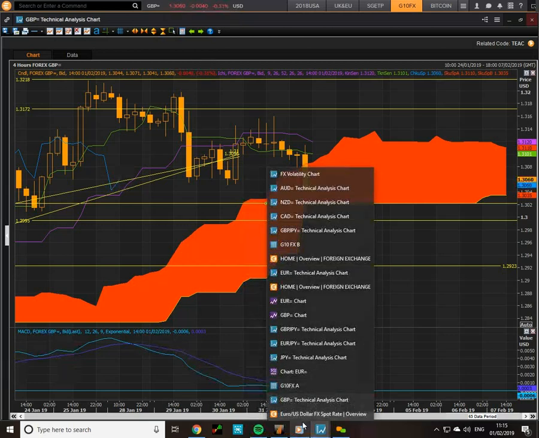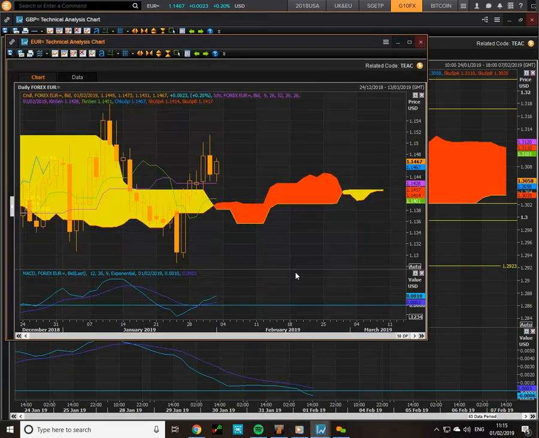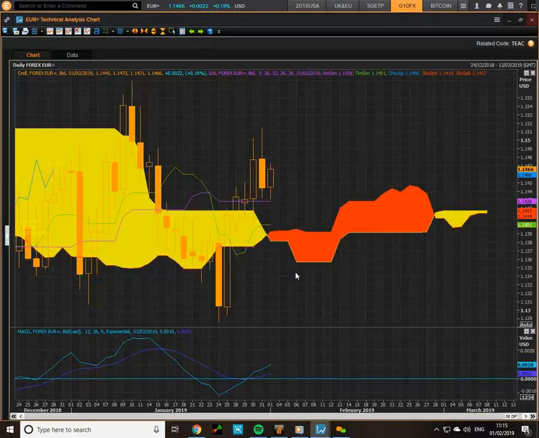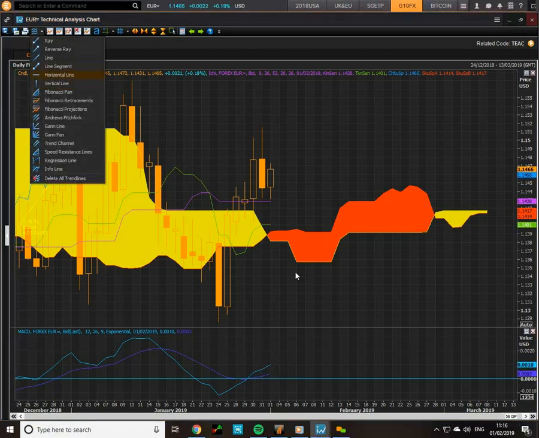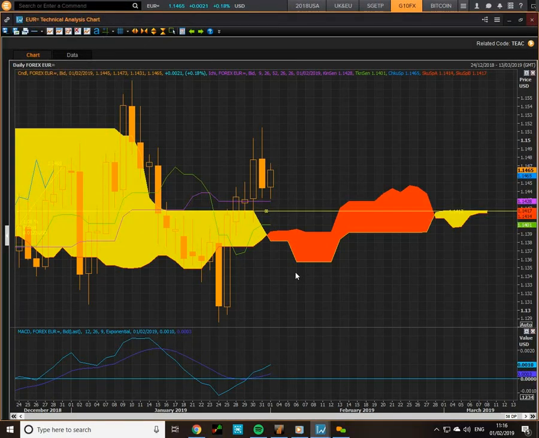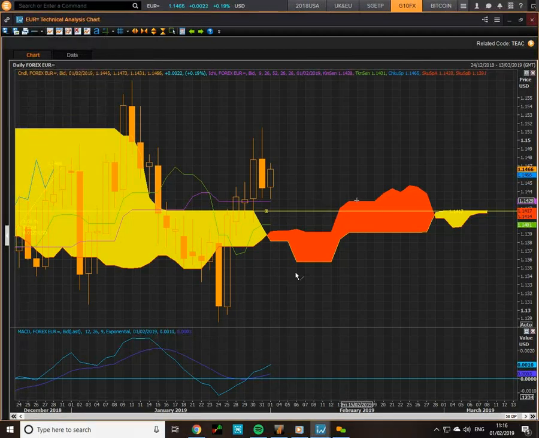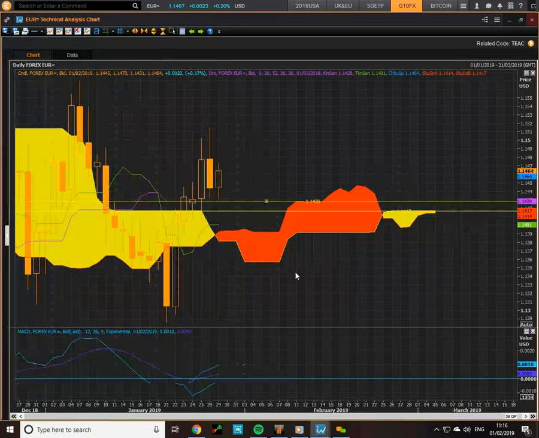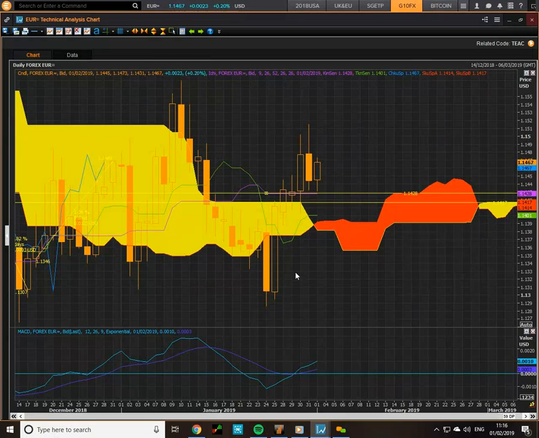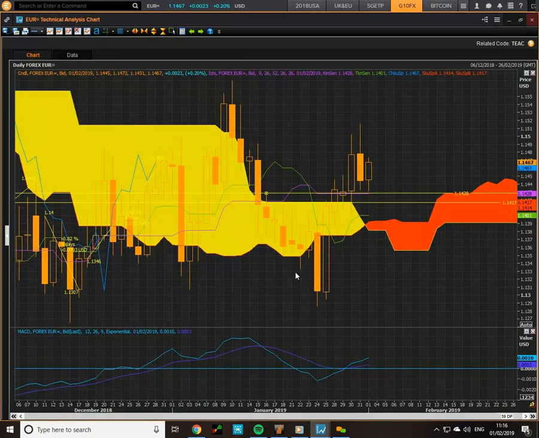Going next to the euro. Maximize this. We can see here we're currently on the way to test for support at the turning line or the conversion line of the cloud. Front cloud gives you somewhat of an idea as to where the potential support zones are. Just highlight those: 114.28 and 114.17 is the key support zones for the euro.